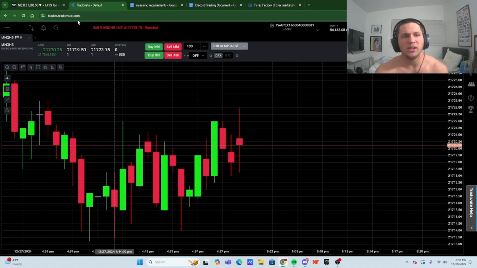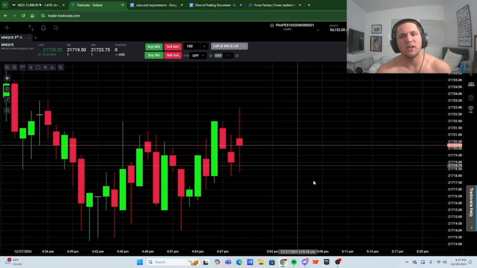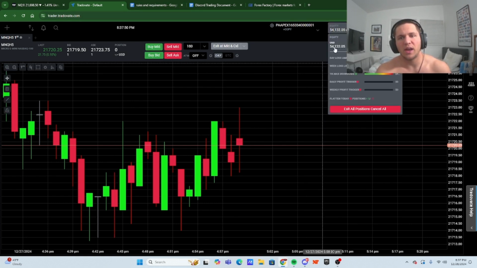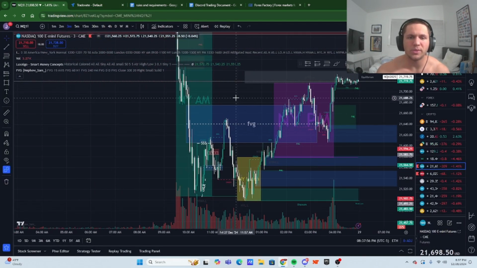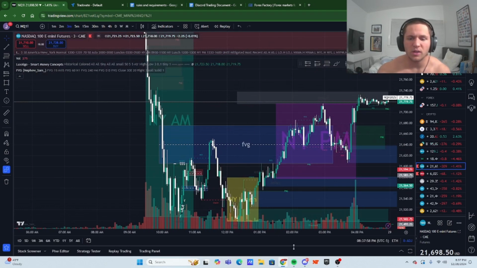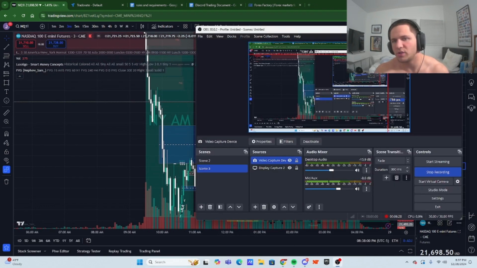So yeah, Tradovate is used to actually place the orders and adjust the actual money going in and how much your account is actually worth, whereas TradingView is for visibility purposes and just to look at what you're trading. So yeah, those are the important software that you're going to need to become a successful trader.